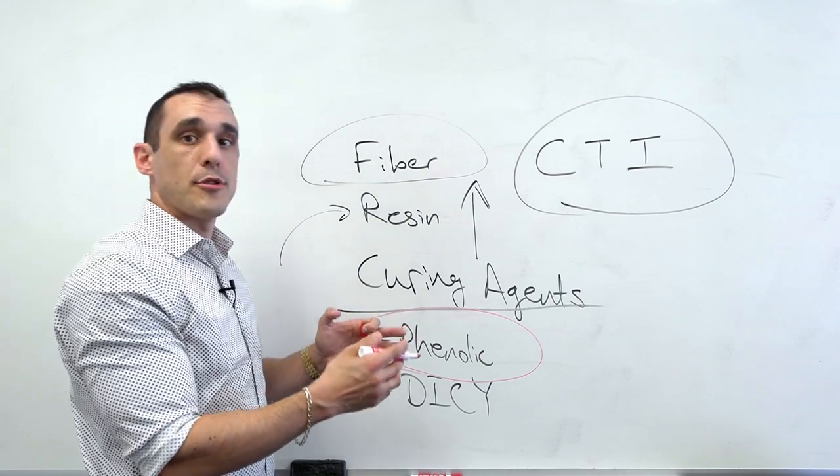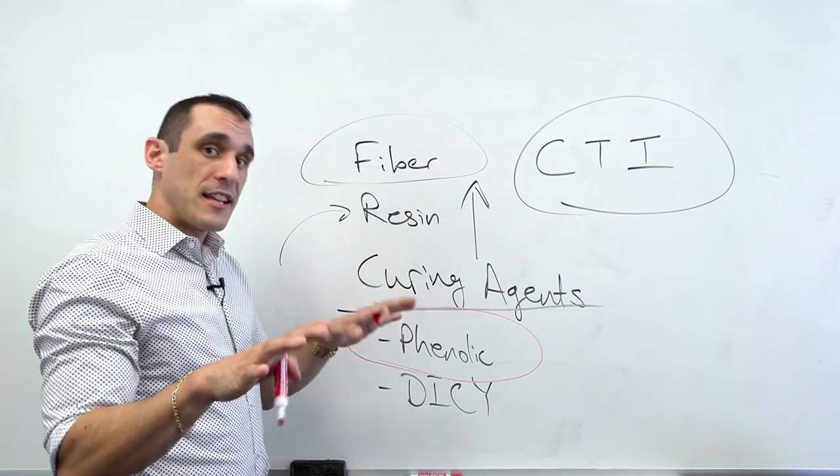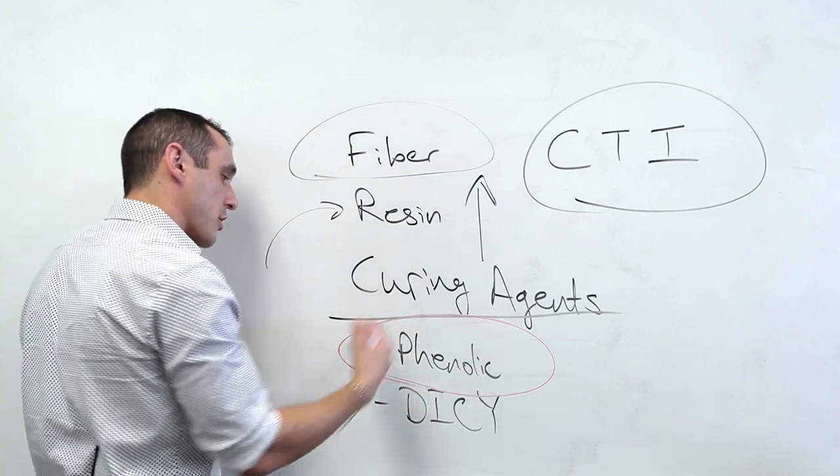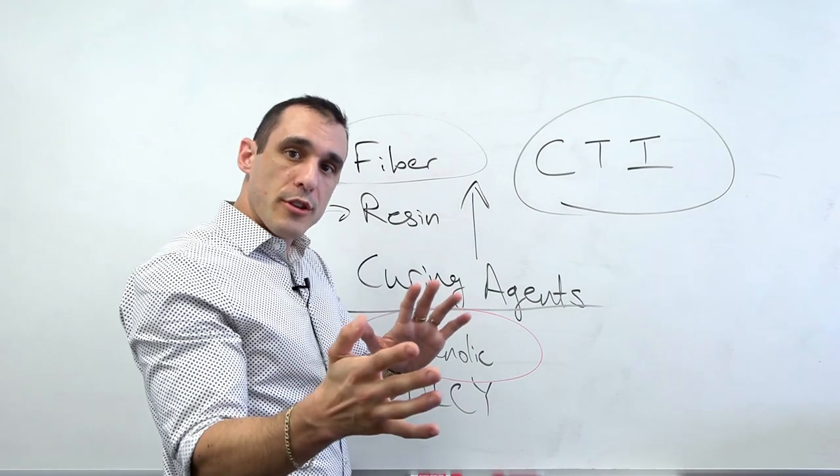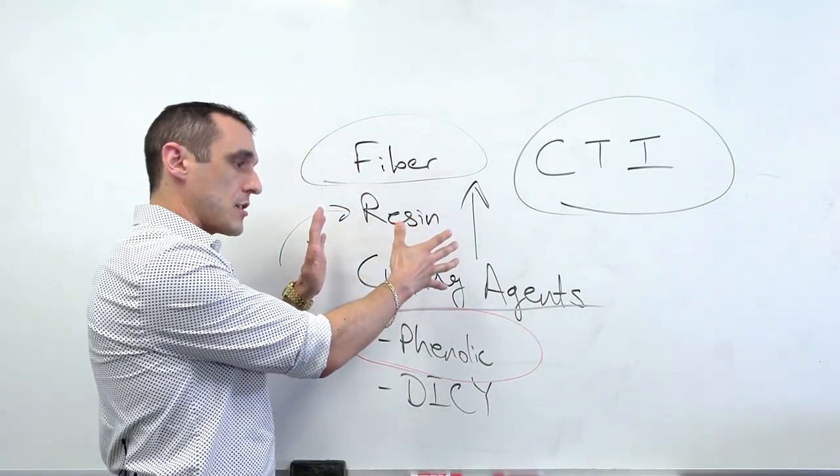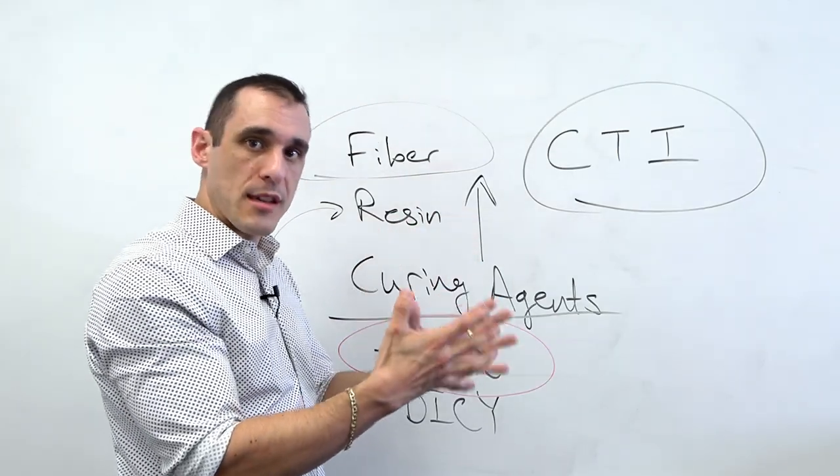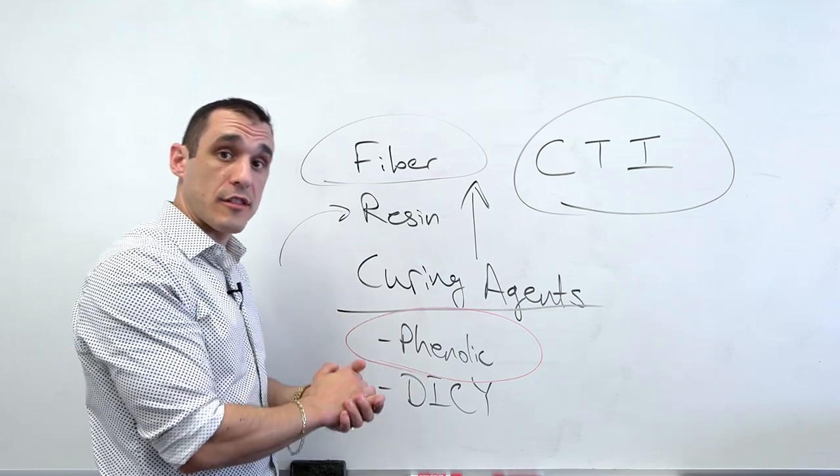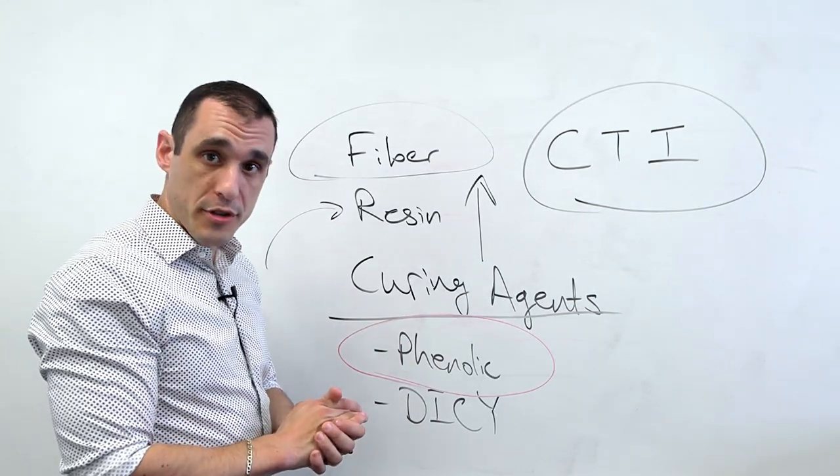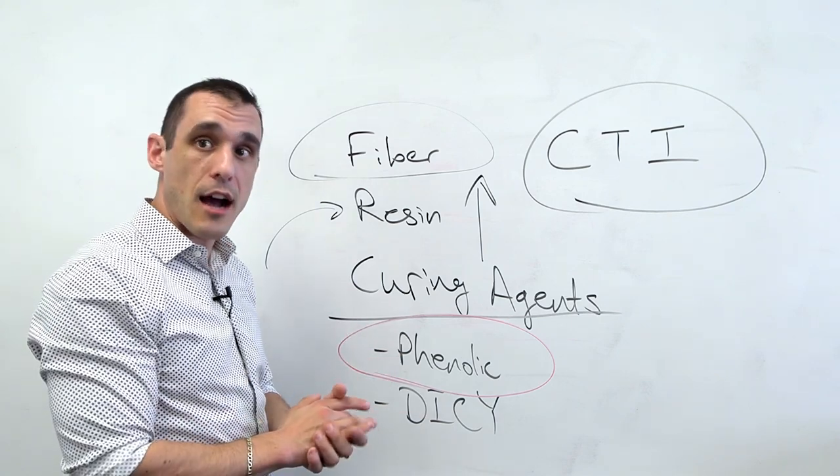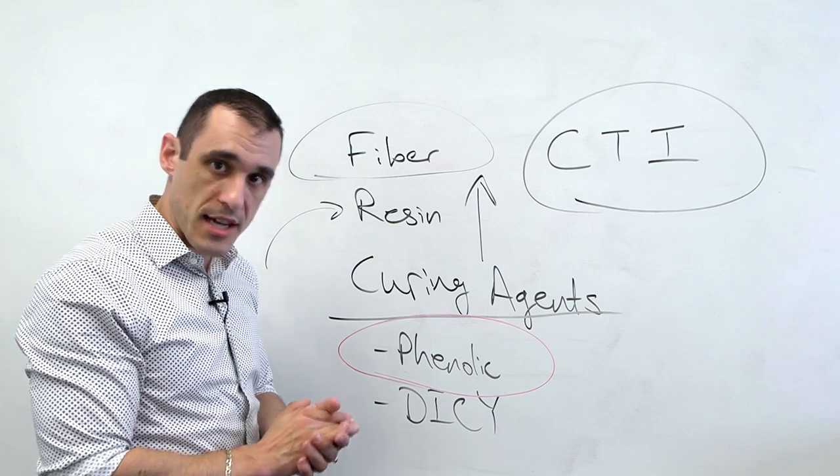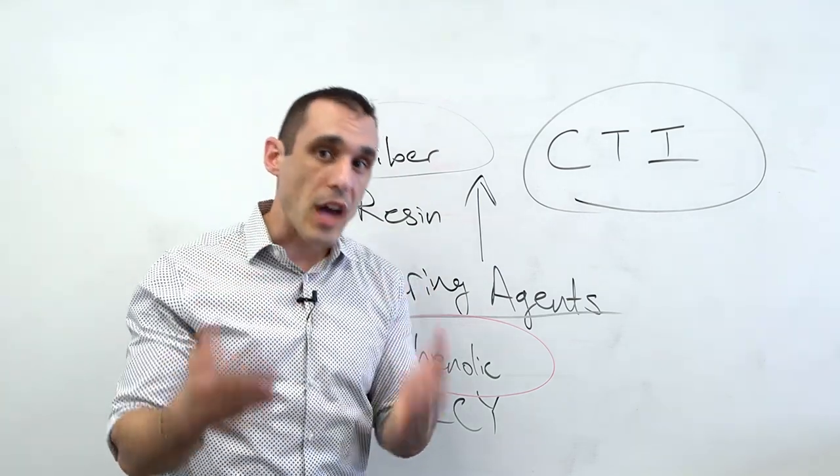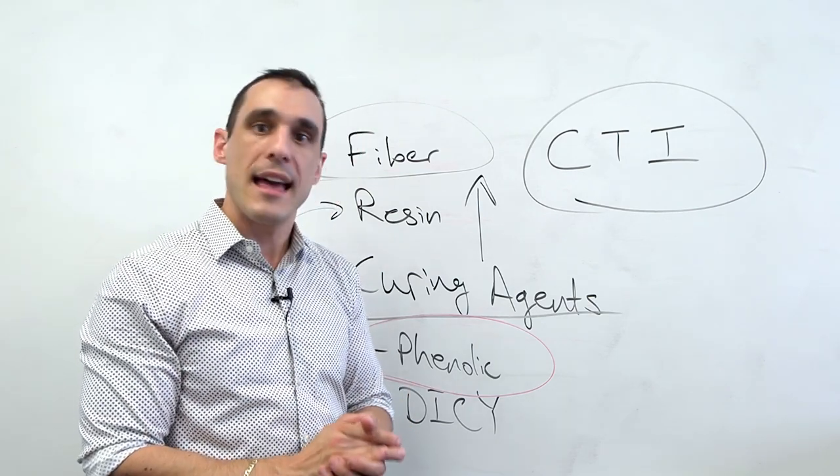If you're worried about conductive anodic filamentation, maybe you're building a high voltage system that needs to have some dense copper in it, the result is danger of conductive anodic filamentation. And a phenolic curing agent is going to help suppress that when you actually build your board. So this is where you also need to balance the weave style with the need for higher resin content. So the weave style tends to be a little lower in some of these laminates because you might want to have higher resin content. However, tighter weave style is going to be more resistive to conductive anodic filamentation. Typical weave styles like 2113, 2116 or 1080 are going to be fine in high voltage boards, but you could see a looser weave style like 106. So keep this in mind before you start selecting high voltage materials. You want to make sure that you're going to select something that is reliable over the long term, especially if it's operating continuously at high DC voltage.